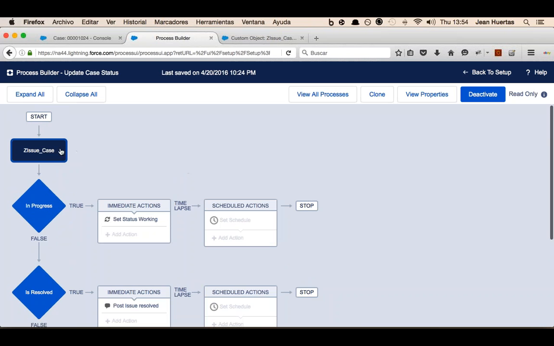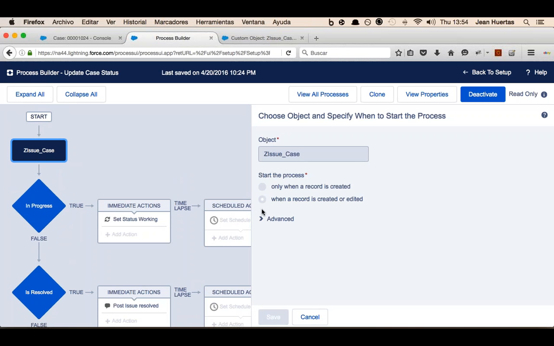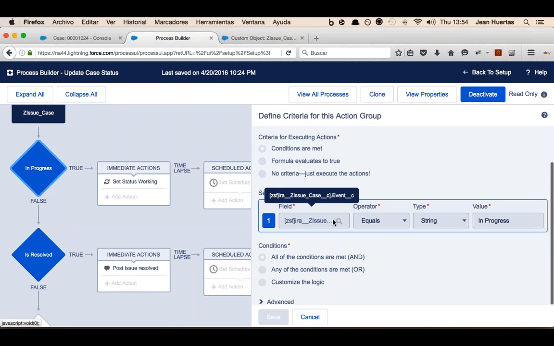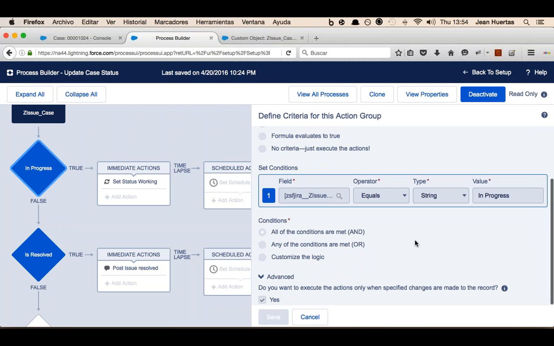So now we are going to listen again on the junction object. But this time we are going to listen when the record is created or updated. Updated meaning that when some value has changed in the issue event field. For instance, issue was set to in progress, like this criteria. So here, when the issue event field has the value of in progress, and this is the part I wanted to mention before, we want to pass this criteria only when the value has changed, right?